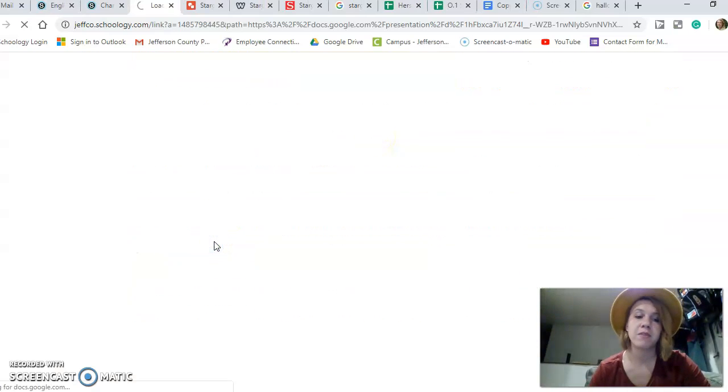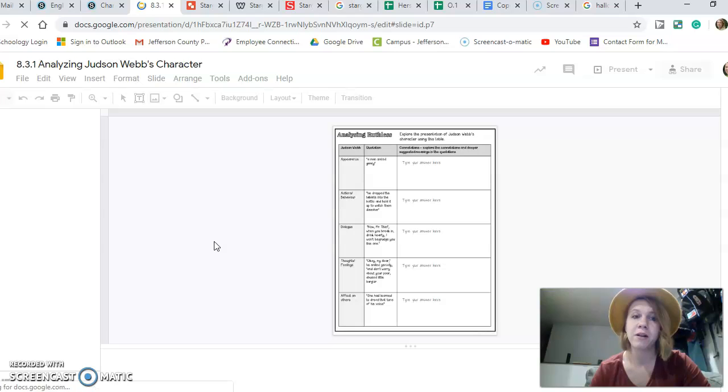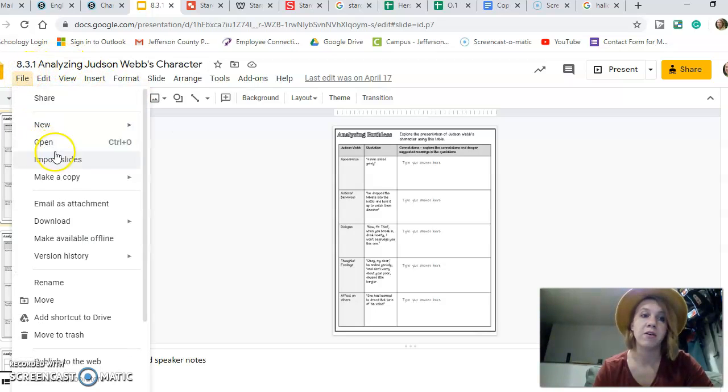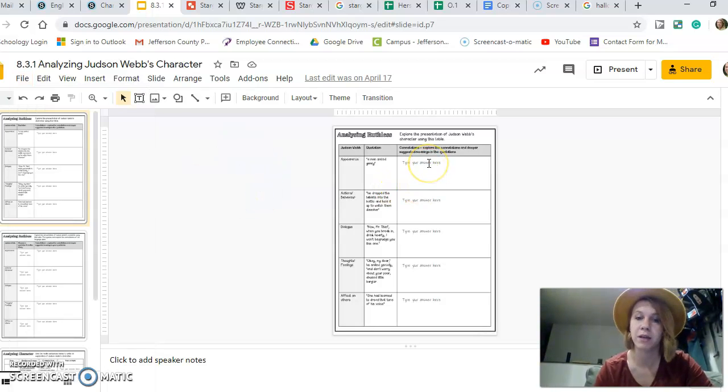then this worksheet right here is on Google Slides. The reason it's on Google Slides is so that you can edit it. I picked it up from someone else, and this was the easiest way I could get it so that you could edit it. So what you'll need to do is make your own copy of the entire presentation. So pretend like I click that, then I save it to my drive, blah, blah, blah. I don't want to make another copy.